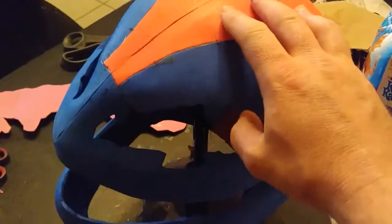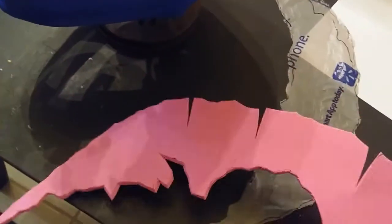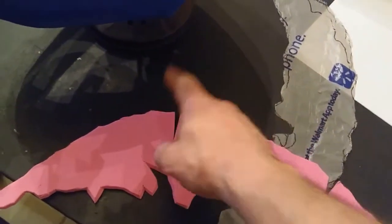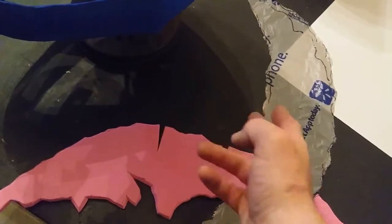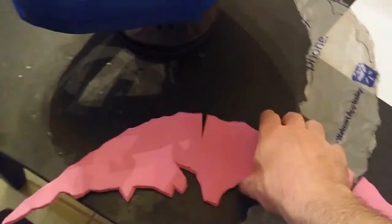Now that my basic shape is in, I'm going to take my main top accent piece here and trace it out on some 5mm EVA foam. I am using pink foam so that it will stand out from the other pattern pieces, which are also, of course, all 5mm craft foam as well. And you'll notice that these are not just part of the shape. These three are V-cuts. I'm going to apply contact cement on them, just like I did for the other pieces, and I'm going to glue those together.